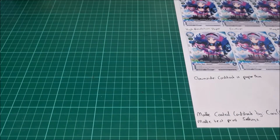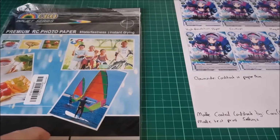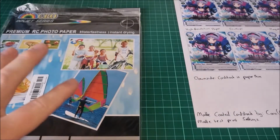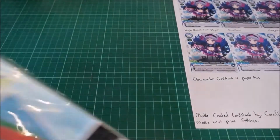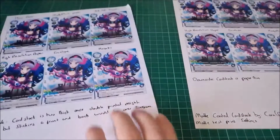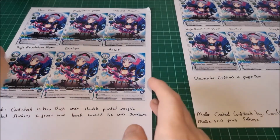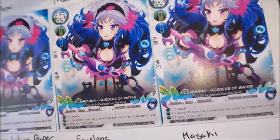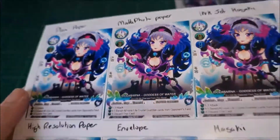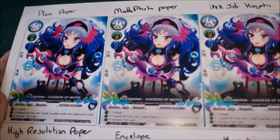This was with the CEO Inkjet series cardstock, which was this right here, which is one that was a bit misleading because on the actual eBay listing it said it was a coated cardstock, not photo. But anyway, I'll put that off to the side and bring in the test prints that we did using it. And testing that cardstock with my test print, this is the result we got. And I will say straight off the bat, you get a beautiful glossy effect to your cards. Now this does look near enough spot on to what the Game Crafter finish looks like.